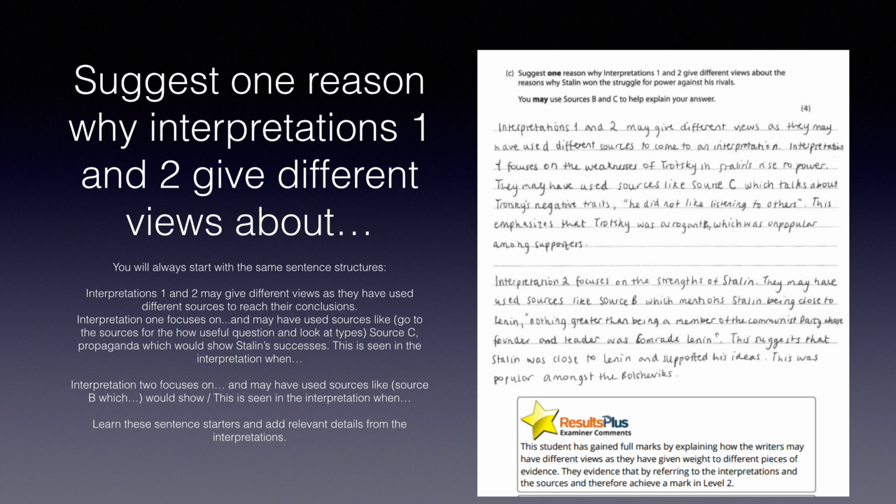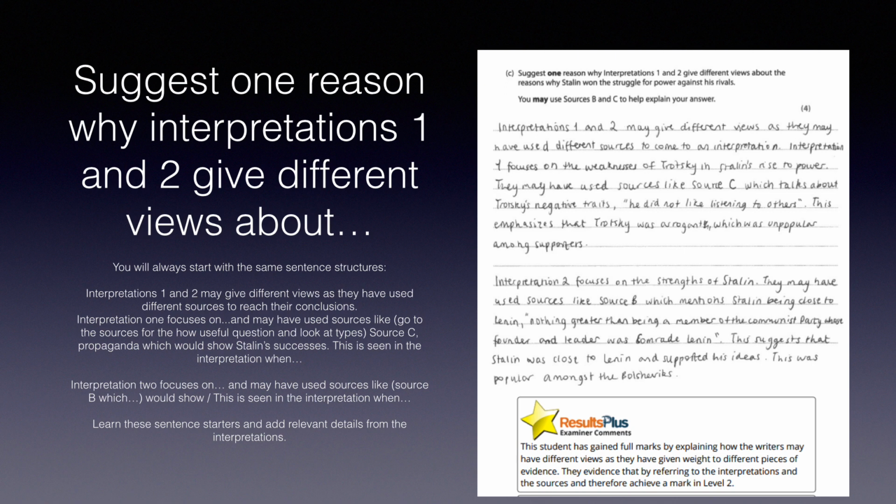So this one is the trickier one. You just literally got to learn the structure on the screen in front of you. And then you've got to insert the bits that are relevant for the sources at the time, that of the how useful question, that will match up to the bits of the interpretation that you pulled out. So interpretations 1 and 2 may give different views as they've used different sources to reach their conclusion.